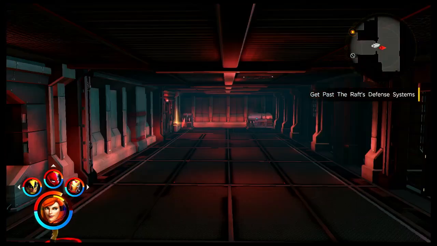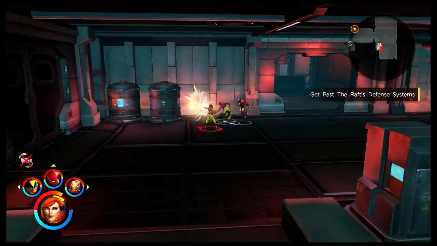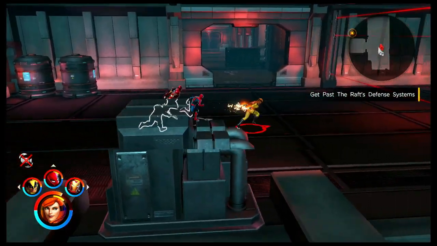So that's helpful. Oh, don't worry, little heroes. I have plenty more toys for you to play with. The prisoners have hacked into the security network. They're in control of all the Raft's heavy weaponry.